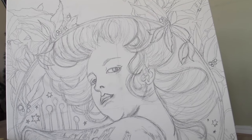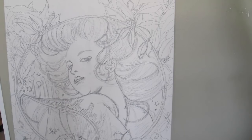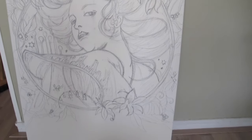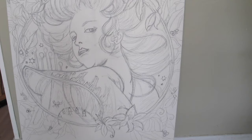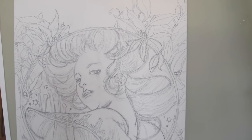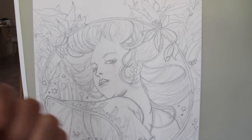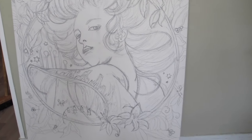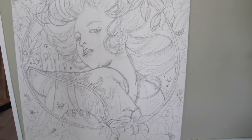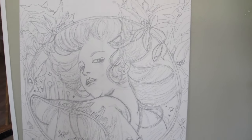I'm liking how it looks so far. This is what I have and I'm seriously afraid of painting it because I'm afraid of messing it up, but it's my mission so hopefully it will turn out okay. At least I have a video and photos of what it looks like before.